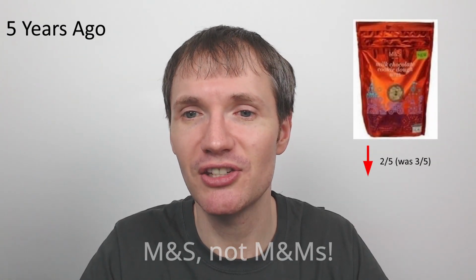Now what did we do? Another M&M's one. M&M's Cookie Dough Bites. Yeah, this one. I gave this a 3 out of 5. And said it was probably a bit like cookie dough generally, when you get the Ben & Jerry's cookie dough and stuff like this. I think it's just better with ice cream. And I was saying if you just put it with ice cream, I think it'd be great. They're really quite big balls, and they're just a bit too much. Covered in chocolate, of course, so it did have that edge to it.